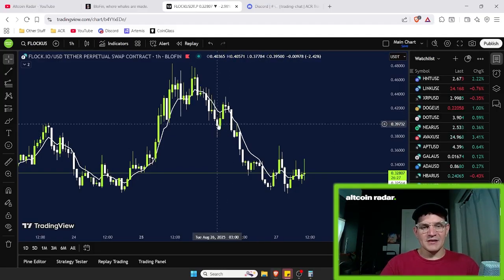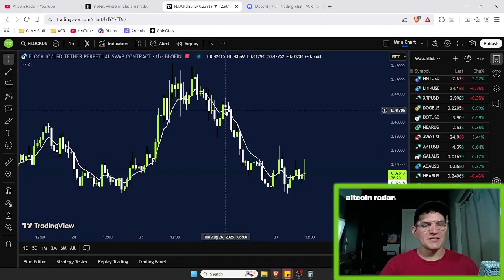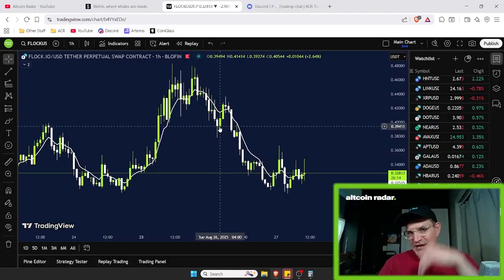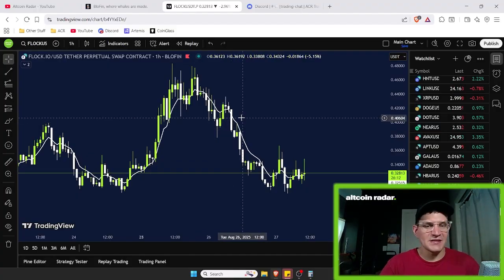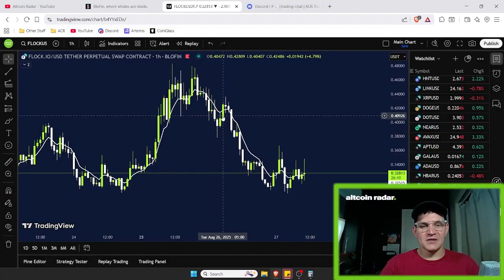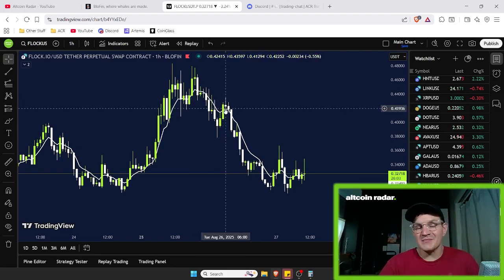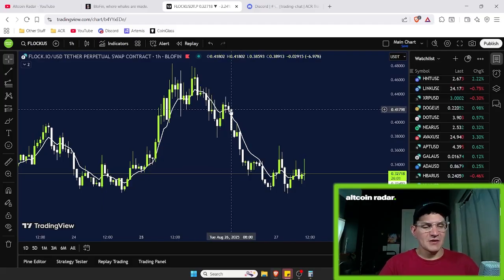You can clearly see it right in here. Price ended up coming down super far. We deviated really far away from the moving average right here. So that tells us that price is going to go back up and retest that moving average, because it can't just go straight down forever. That's just not sustainable, and that's not how markets work. So it's going to go back up and retest the moving average, and that's exactly what it did. And realistically, you could long it back up to the moving average as well to make even more profit. But this video is about shorting, so we're only going to be talking about shorting it here.